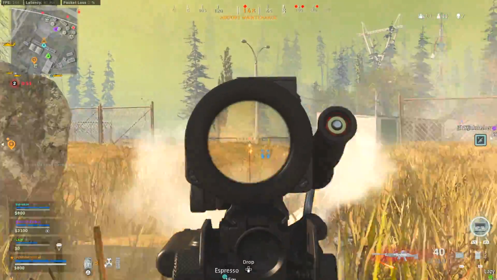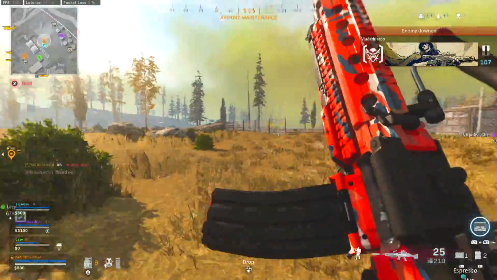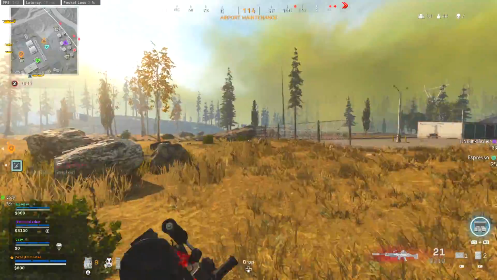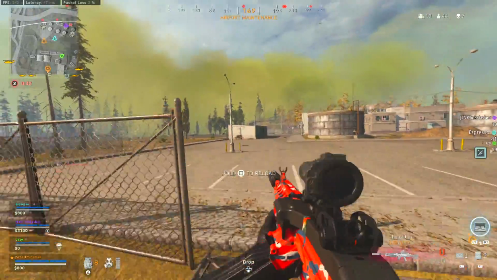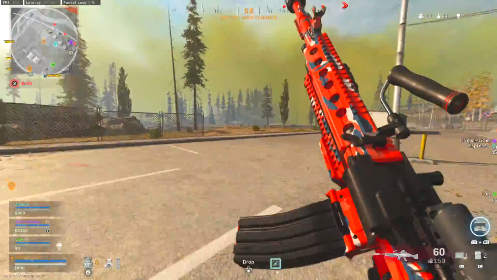Anyways, with all of that being said, that is effectively what changed in the first Season 5 update for Modern Warfare and Warzone, alongside all the new info we have on the Call of Duty 2020 Easter egg, and that is going to wrap things up for today.